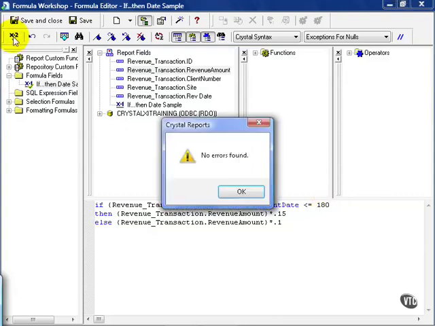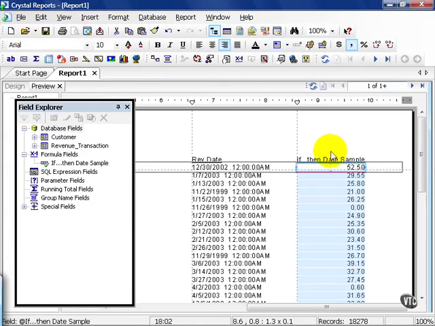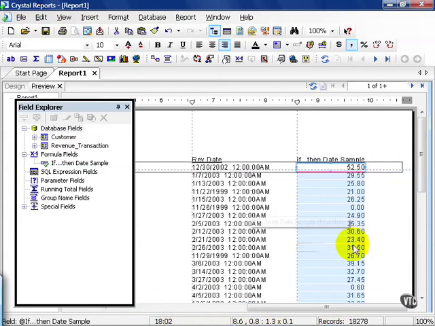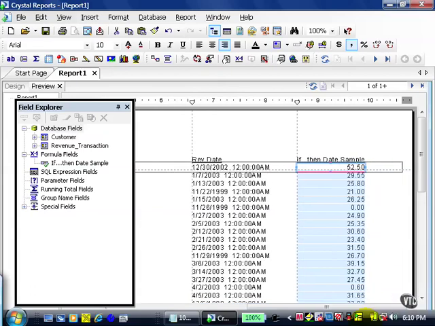Go ahead and check your formula. Make sure no errors are found. Good habit to get into. Press save and close. So then the question is, there's my revenue amount, and there are these amounts. Now, of course, you need to verify if you wanted to be very thorough and actually put in a field, an if-then statement, that calculates that difference between the revenue date minus the current date. These are just samples of what you can do. I'm counting on you to experiment a little bit and use these formulas to help you out in your specific case.